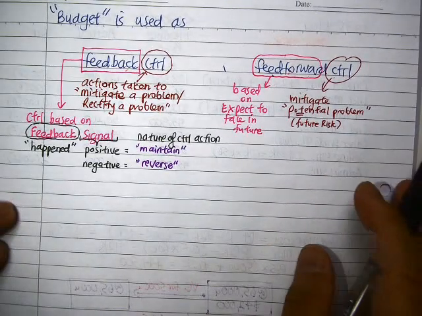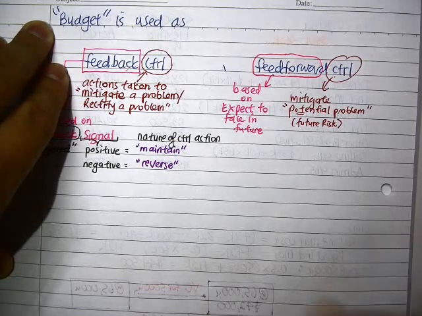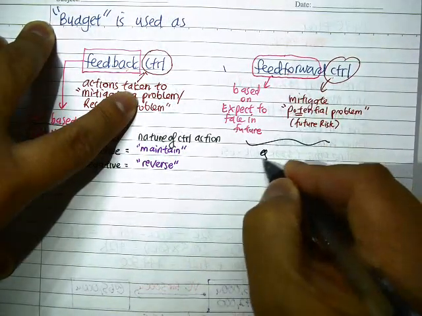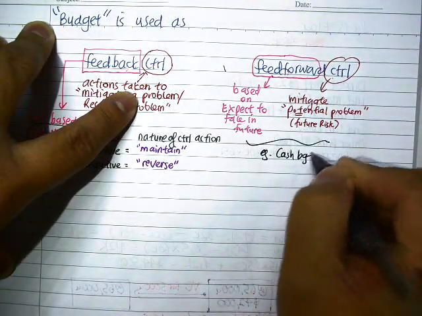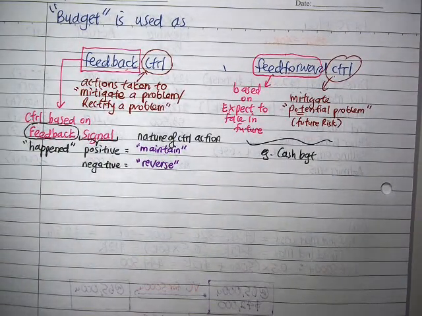So in terms of budget, an example of feed-forward control is applied in which manner? For example, if you do a cash budget. Cash budget is a very typical example of feed-forward control. Now why do we say that? Now you think and see, when you do a cash budget, why do you do a cash budget? Because you want to know your cash flow in the future, fair enough?